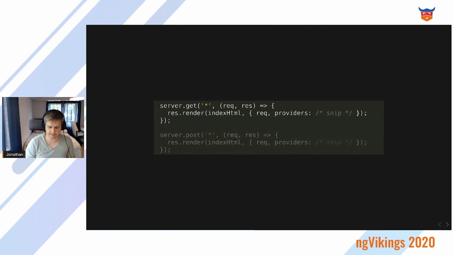The first is in the server TS file of the Universal application. The line that's highlighted now is what you get by default when you do ng add universal. So I just duplicated that with post instead of get. And it seems to initiate the requests, and the rest of the Universal runtime doesn't seem to care.